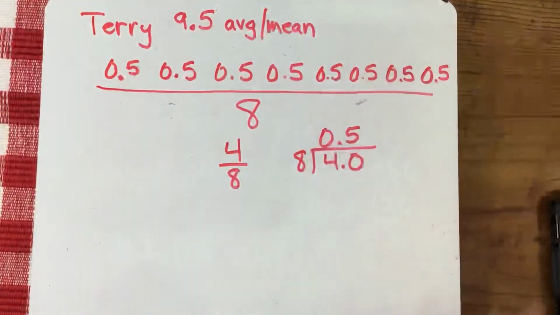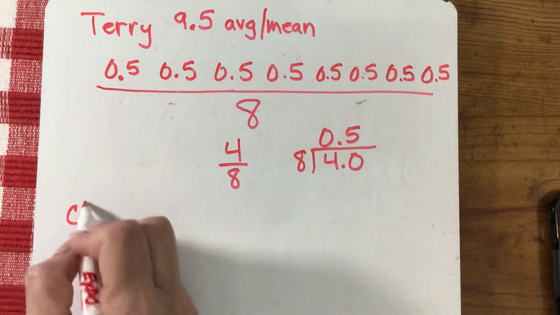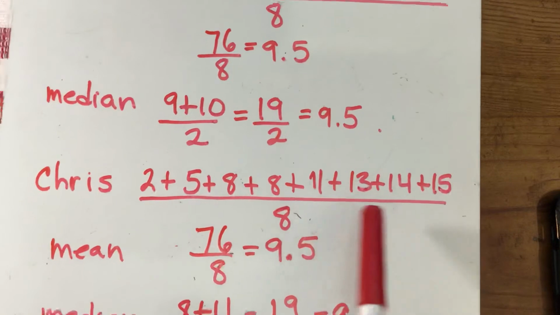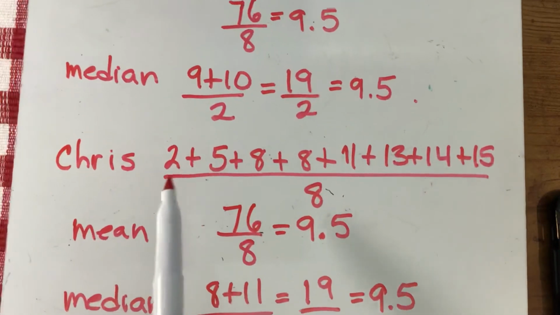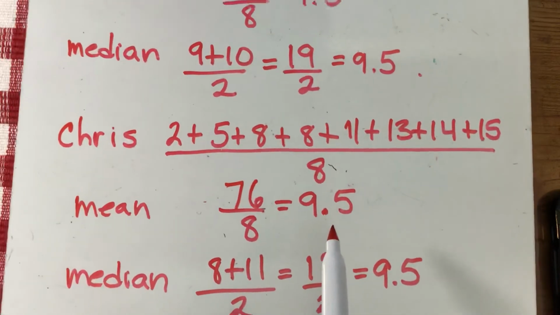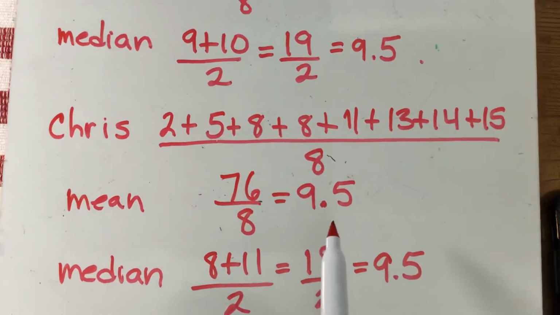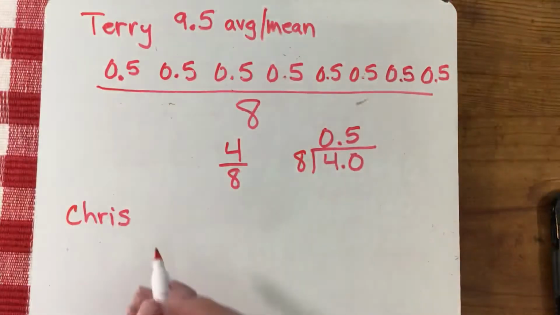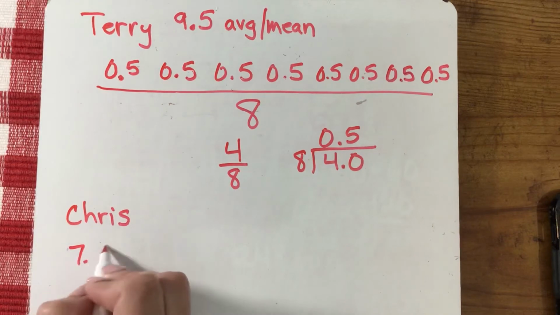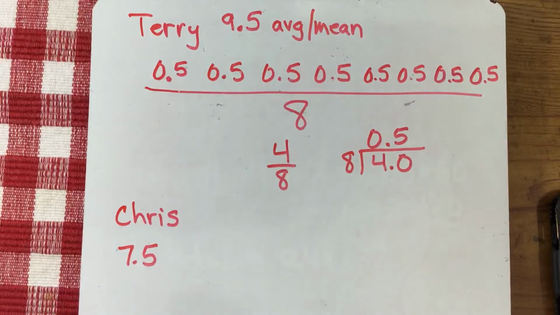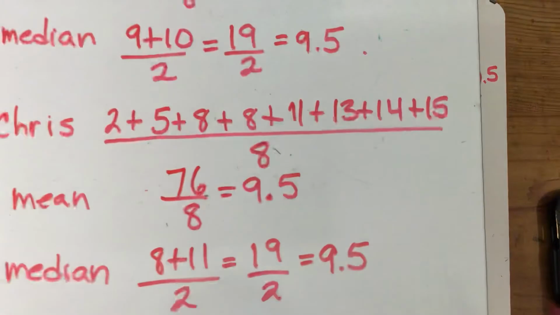Okay, I'm going to do the same thing with Chris, okay? So here's Chris's numbers. So remember, I've got her list of numbers here. I want to find the difference between the points she scored and the average, or the mean, which is 9.5. So if I have 9.5 take away 2, her first one, and I'm going to write it more over here, should be 7.5. See how far away she is compared to Terry? That's because Terry was more consistent. So we're going to look at each set of the numbers.